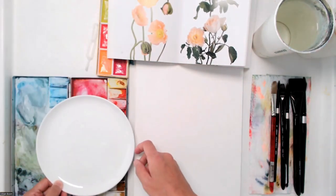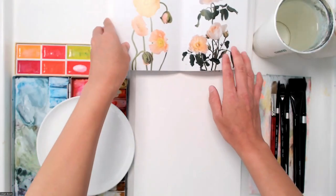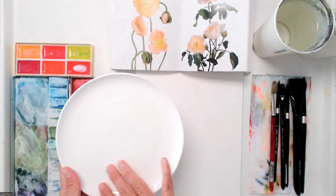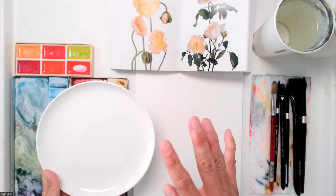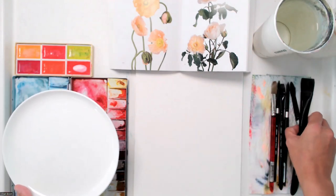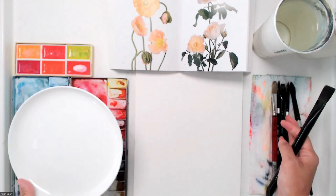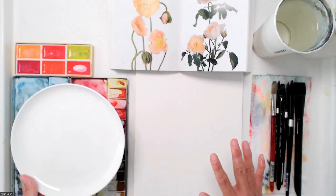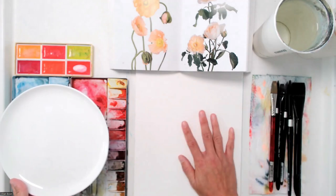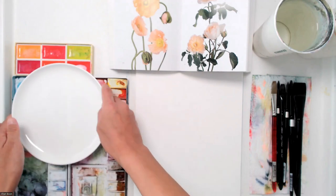Now I want to take you through my start-to-finish process. I've got my mixing palette here, and this is where I want you to pay attention to my paint-to-water ratio and consistency. Many of you asked on the Facebook group: how would I know what my ratio is? Pay attention to how runny your paint is. Water collects in many different spots — on your paper, in your palette, in your cup, and in your brush. Pay attention to where exactly your water spots are in your space.